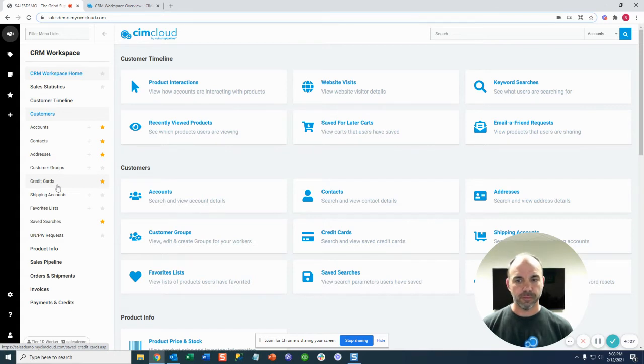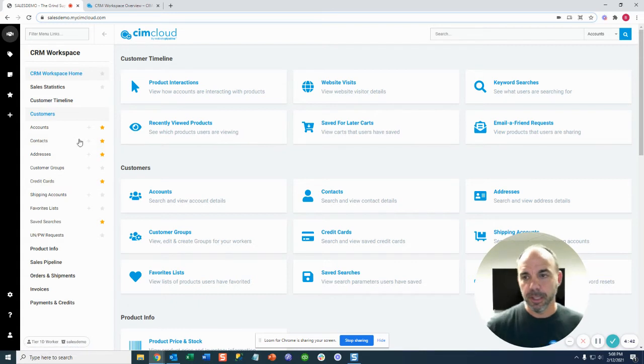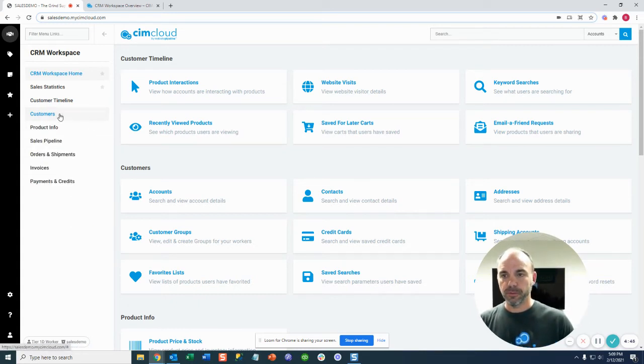Shipper accounts is if you leverage these, customers can put their own FedEx or UPS shipper numbers in and use those in ordering if you choose to turn those features on. Favorites list is where they can come in and add products to different lists for easy access later, for organizing your product catalog. Save searches. There's different utilities that they can elect to save a search on, and come back, and it's kind of a memorized filter for things like invoices or orders, things like that. And then username and password requests. This is allowing you to see into requests they made to claim or access their username and password.